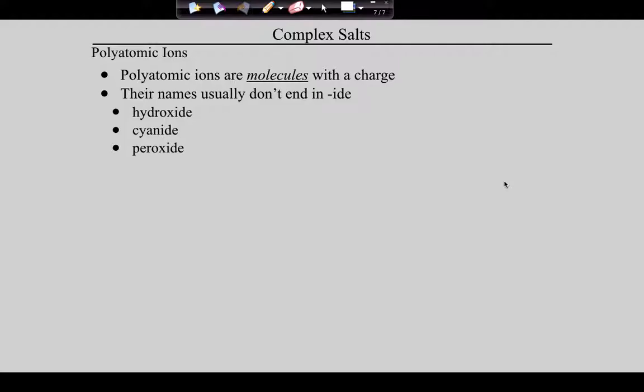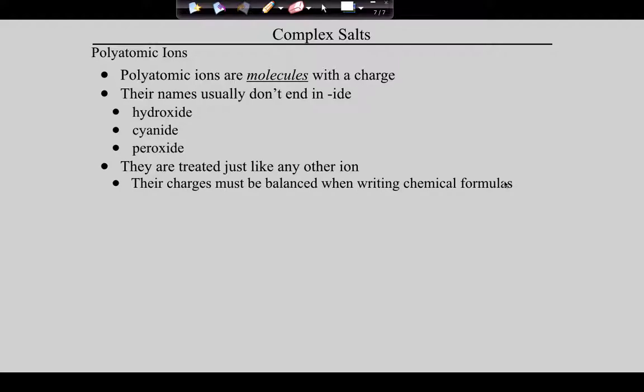When we are writing the formulas for these complex salts with these polyatomics in them, it's the same game that you learned last time. Nothing changes. We're still writing formulas, we're still balancing charges. The positive ion goes first, the negative ion goes second. None of that changes. There is one thing though that is a little bit different. So we write their charges, we balance their charges just like before when we're writing formulas. The only thing we have to keep track of is this.